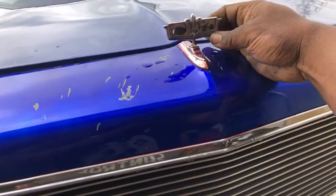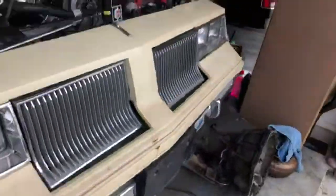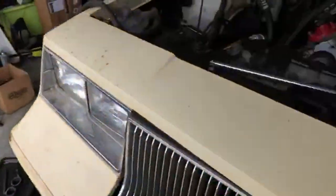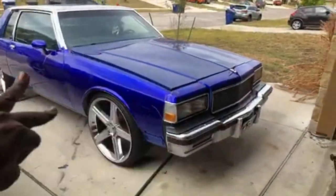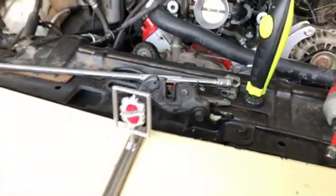It might be more than that. But it works for now. I think a new one is like 115 or something. We'll get there one day, you know. Maybe after we finish colors, we'll just start buying little detail pieces for different cars. But yeah.